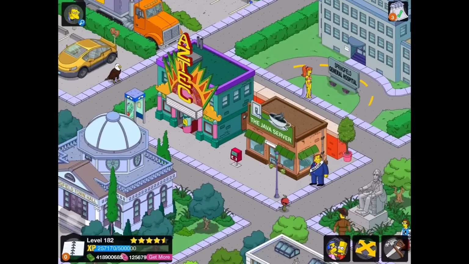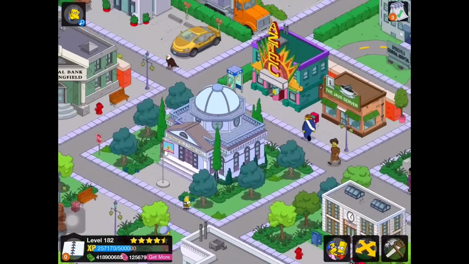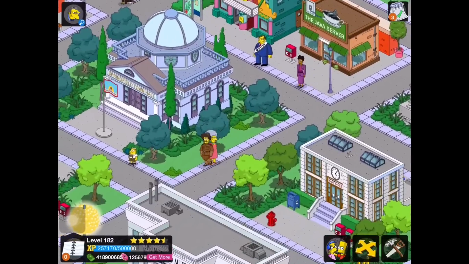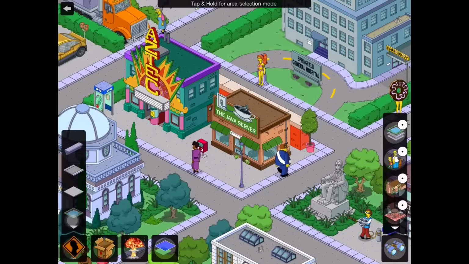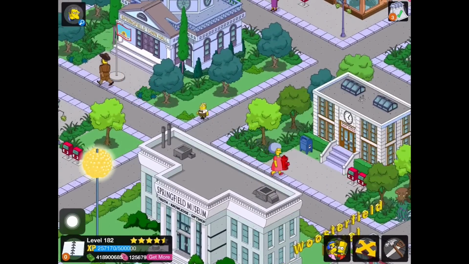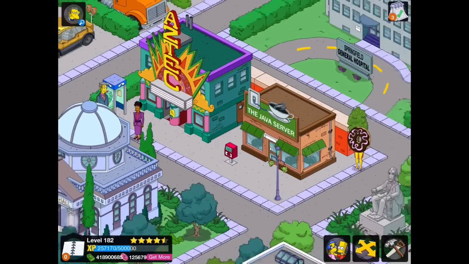So over here we have the Aztec Theater and the Java Server, which I kind of wanted to have all these stores and stuff around the Springfield Town Square like they have in the actual show, but because you cannot have buildings facing the other way, like you can only turn it two ways, you know what I'm saying? Because you can only turn it one of two ways, it'd be kind of weird to not have buildings over here. So I kind of just did a little bit of that over here with the Aztec Theater and the Java Server, just very basic designs with some sidewalk and stuff out front.